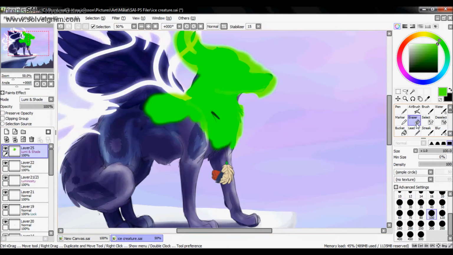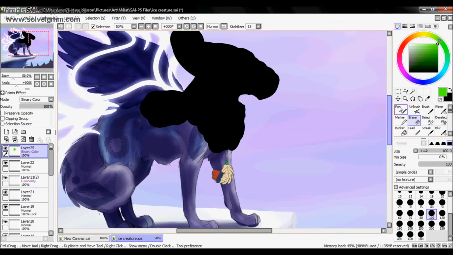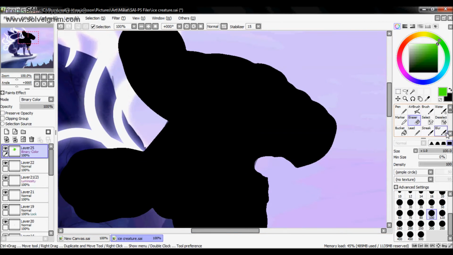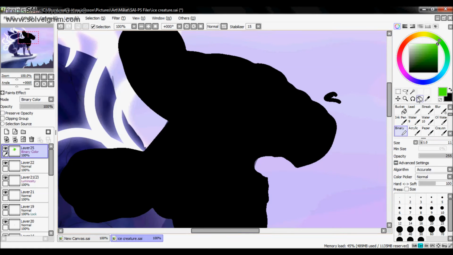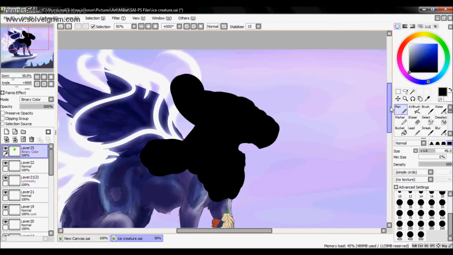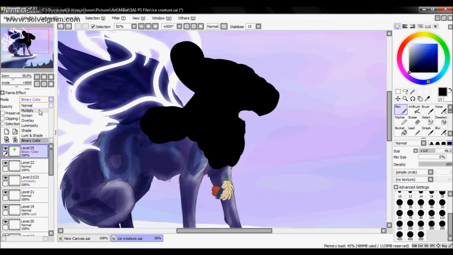And then Luminosity Shade is kind of shade and luminosity in the same layer. I haven't used this. If you use the opacity, it might get easier to see what's going on. Then binary color, it just gets pixely, sharp-edged, as if you use this binary tool, and it gets black only, if you have this mode, of course. Yes, there are the modes, what they are. You can play around and see what works best for you when you're doing some drawings.